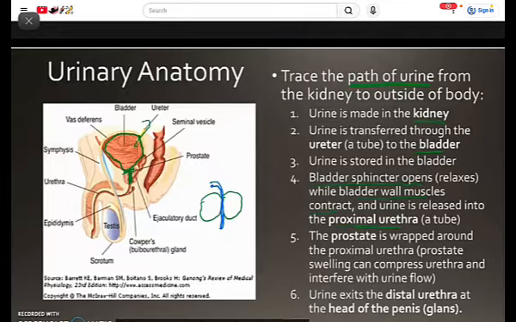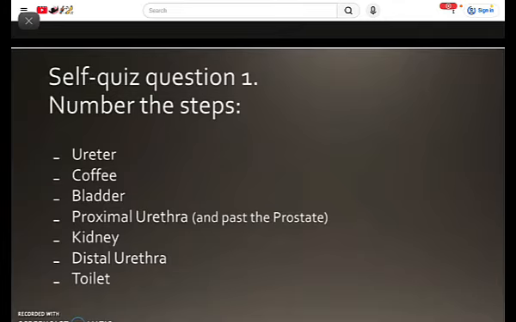In a normal urinary anatomy, the prostate should be relaxed, it shouldn't be swollen, and that area should be opened up enough that urine is able to flow through the urethra and the urethra is not pinched at all. If the prostate itself is swollen or enlarged in any way, and it starts to impede and pinch the urethra, then it's going to be really difficult for urine to flow. Once flow can occur and goes through the prostate, it'll go through the urethra, which goes through the penis and exits at the head of the penis, at the glans.